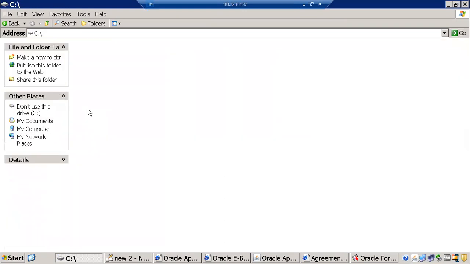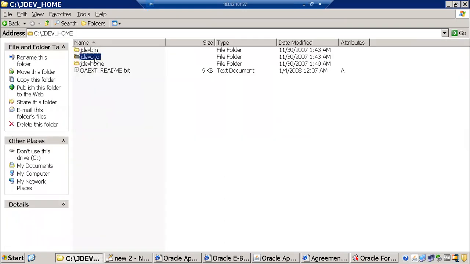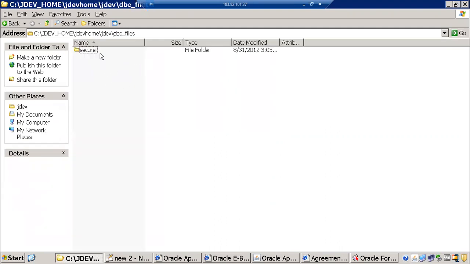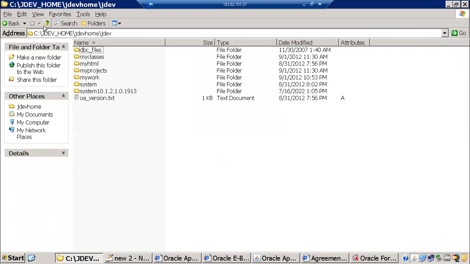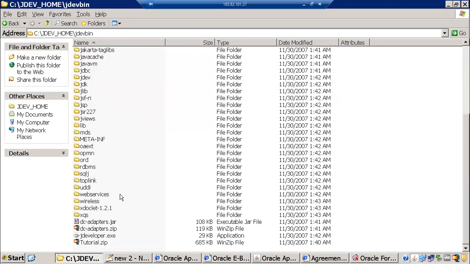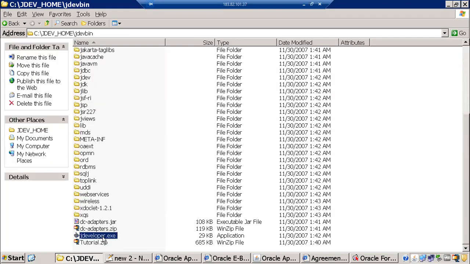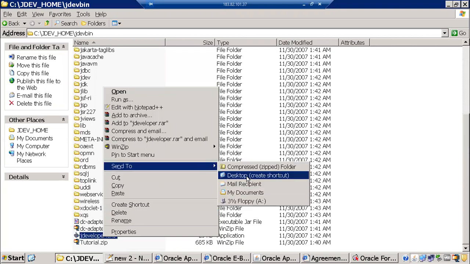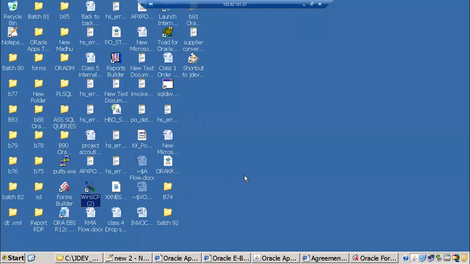See, this is JDeveloper home. You can find all the JDeveloper related files somewhere here. It's already installed. Shortcut is not there, that we need to take out. This is an executable file. I'm just sending a shortcut to desktop.